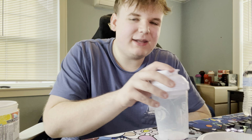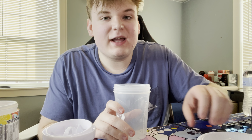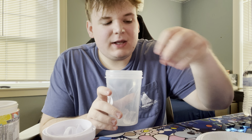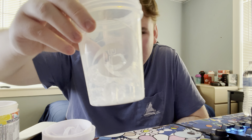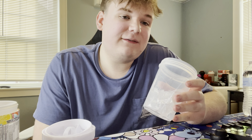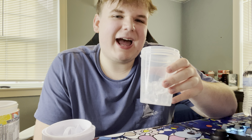All right, guys, now it's time for the most exciting part, actually making the G Fuel. And first off, this is optional, but I highly recommend it. G Fuel is really good with ice. So the amount of ice I'd recommend in G Fuel, if you even want it, is probably halfway. Halfway or almost halfway is the perfect amount of ice. You don't have to add ice to your G Fuel if you don't want to. It's still amazing with water, but the ice gives it a little extra touch.